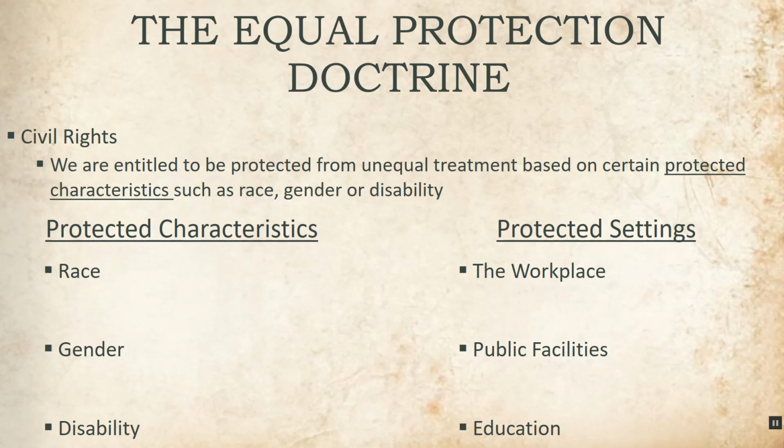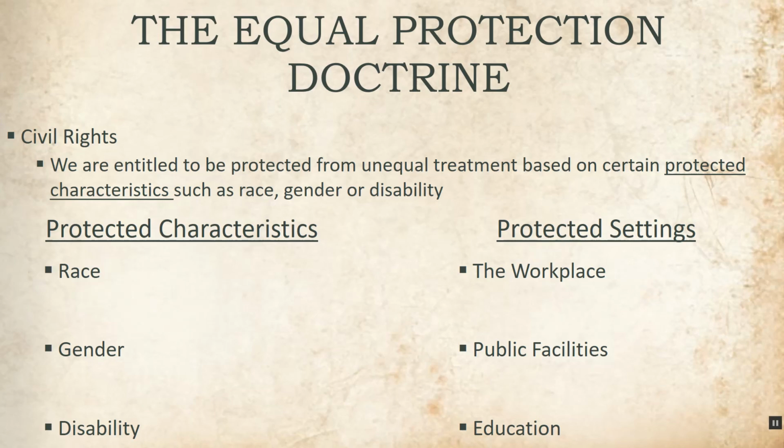And if you are a disabled person trying to access a public building, well, that public building does have an obligation to make reasonable accommodations to ensure that it is just as accessible to you as it would be to anyone else. The most common example of this is that public buildings are required to have wheelchair ramps so that paraplegics and other individuals in wheelchairs are able to access them, the same as individuals who are able to walk and who are not in wheelchairs.